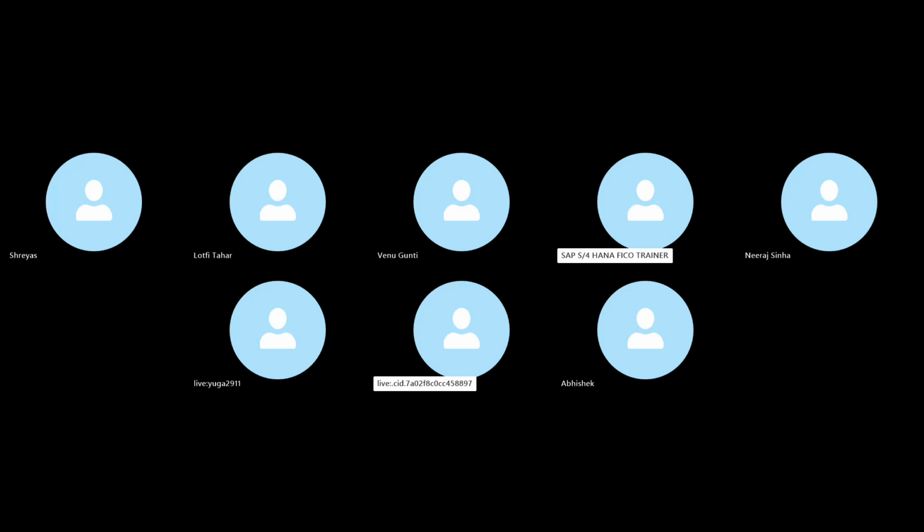Yes, KDD document. Tell me, Abhishek, what is called KDD? It's a requirement gathering document. What is the full form of KDD? I need to check. No problem. Who can say what is the full form of KDD? Key design decision. What do you try to capture in this? What do you try to collect in KDD?